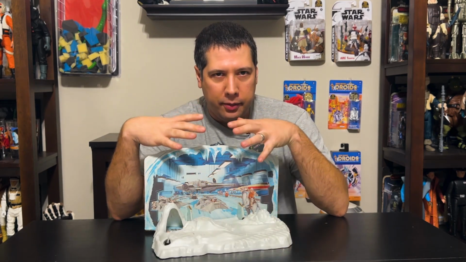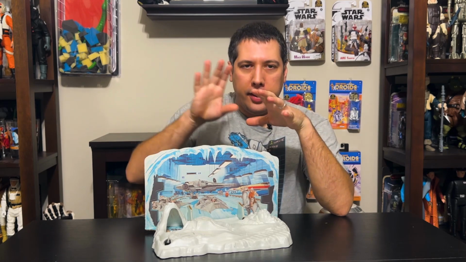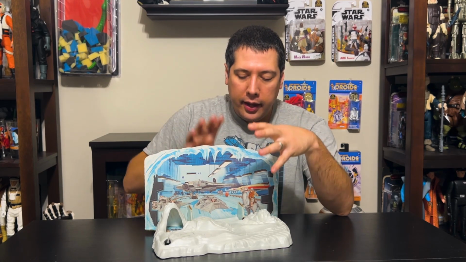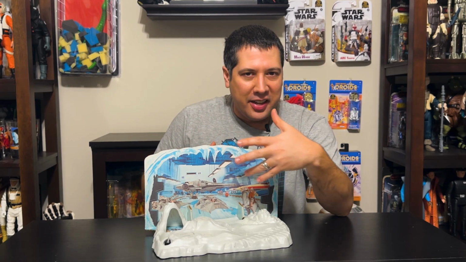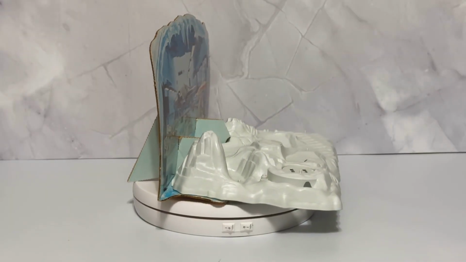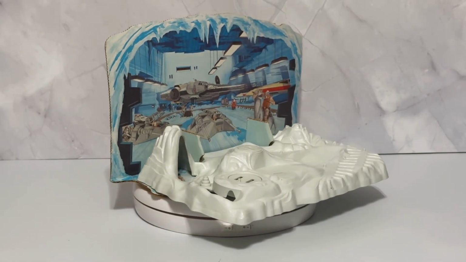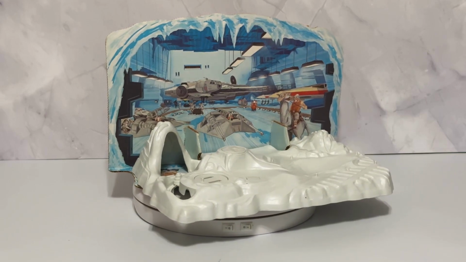Now with the Land of the Jawas set, they had the Sandcrawler, and then with the Hoth Adventure set, they had the AT-AT, and it had that elevator. So no elevator this time, just the background Echo Base here. So you can see the Falcon, the Snow Speeders, the Tauntaun. So this was really the only Echo Base playset they made.